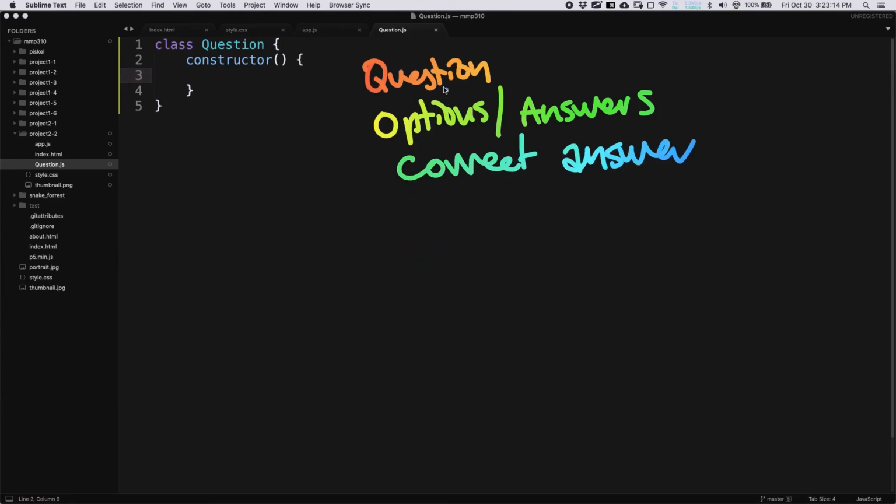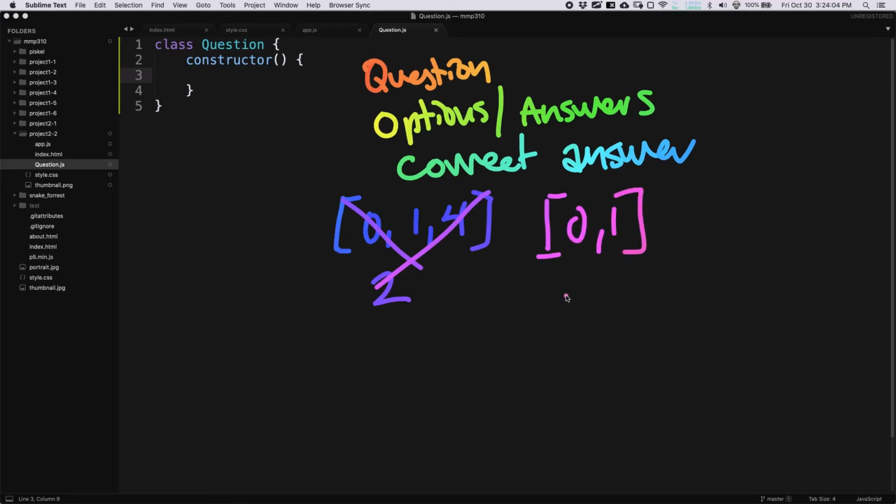So there's a few different ways that we could go about creating our questions and answers. One way is we could have like a list of answers. So let's say our answers are like 0, 1, and 4. And then we could have an index for the correct answer. For 2 plus 2, the index would be 2. Another way we could go about it is have some wrong answers like 0 and 1, and then have a single correct answer, and then treat those differently.